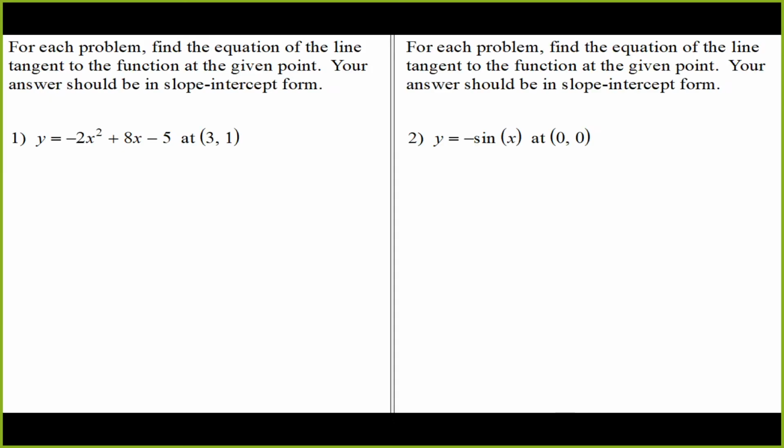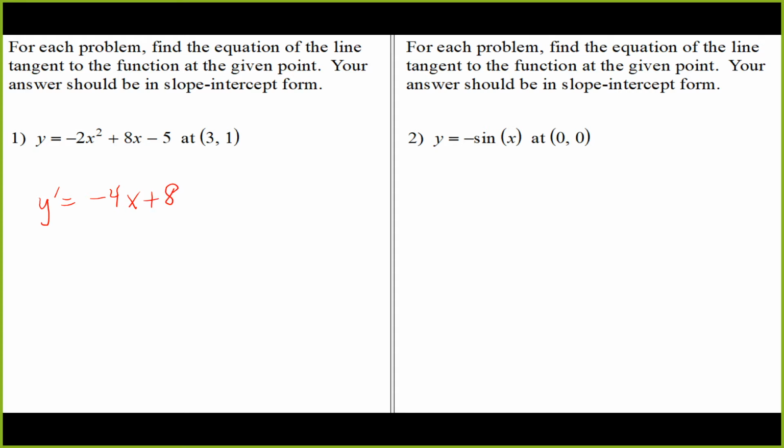Okay, let's try a couple more. I've got a couple more functions here. I'm going to take a look at the first one first, starting with Andrew. I want to create an equation of a line that is tangent to this function at the given point. What do I need to do first? I would derive the equation y. Okay, so I'm going to get the general form for the derivative. This is y prime is equal to, what happens when I derive? Negative 4x plus 8.